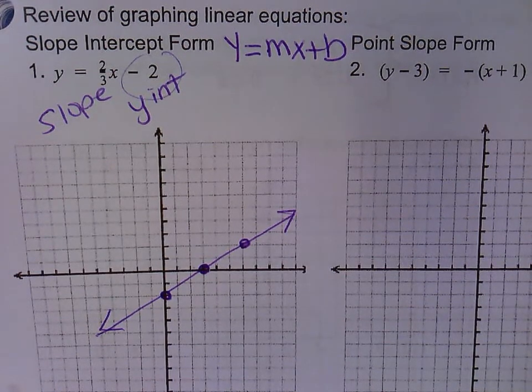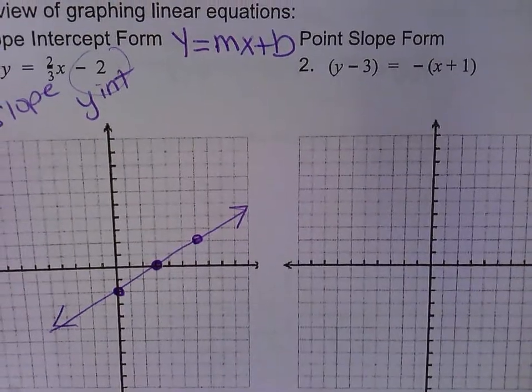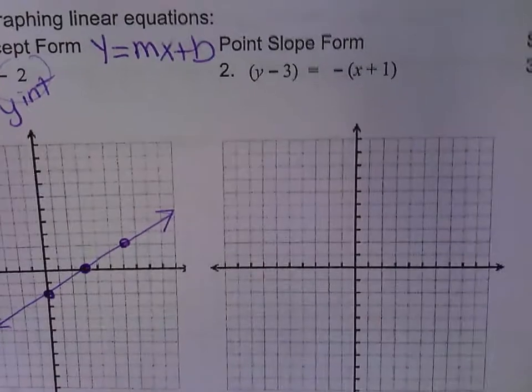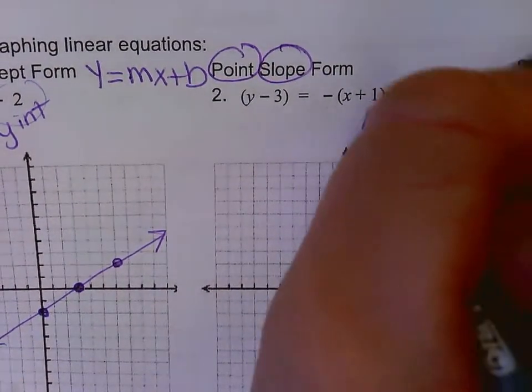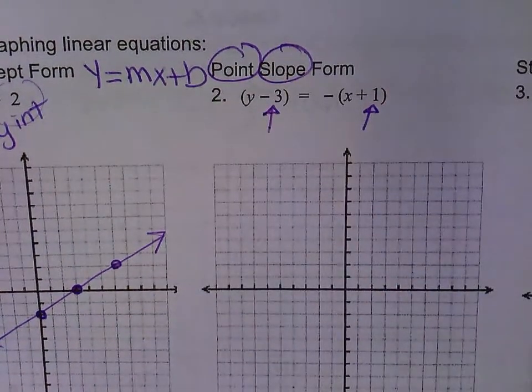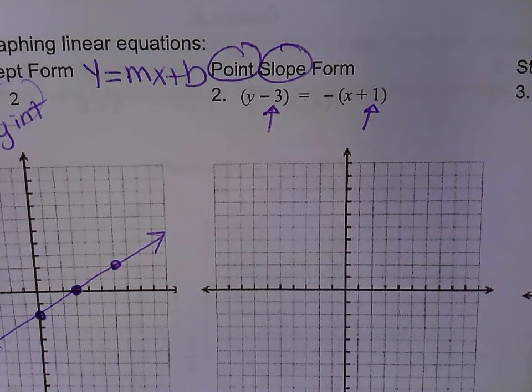Okay, so point-slope form. I just wanted to show this to you. So I'll show you converting it into slope-intercept form too, but there is a point and there is a slope. So this value right here and this value right here give you the point. And you know your transformation rules, how inside the parentheses everything's backwards? This takes you left 1. This is in a parenthesis, so this actually takes you up 3 units. So inside parentheses, things are backwards for transformation rules. So this is taking you left 1, up 3.